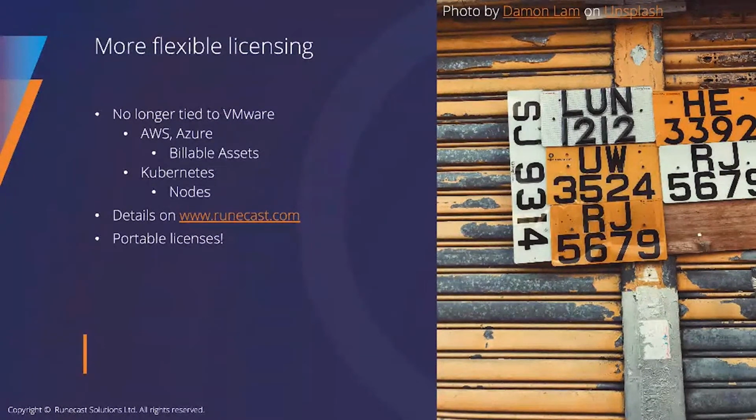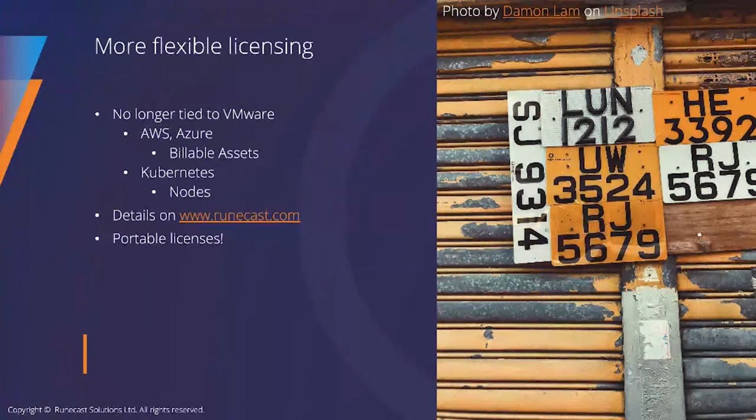One really important thing to mention, and it links back to the fact that with Runecast, you can analyze your on-prem VMware, VMware Cloud on AWS, AWS, Azure, Kubernetes. There are, of course, many customers, and many of you are probably migrating workloads from VMware to Azure, or between clouds, or maybe the other way, from cloud back to on-prem. That's also something that is happening.